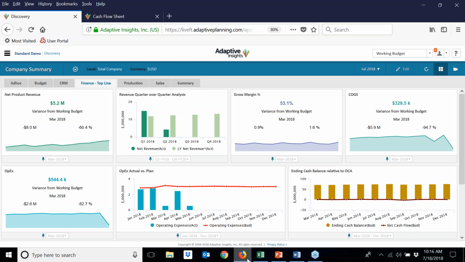Getting started, I've opened up our integrated dashboarding component. This is part of Adaptive. You can choose to use it or not. It does not take any extra setup. When you set the Adaptive database up, it's ready to use. And like everything in Adaptive, it's drag and drop. We provide the types of displays that you're looking at here. You choose the display type, you drag the metrics on it or the accounts, and you're off and running.